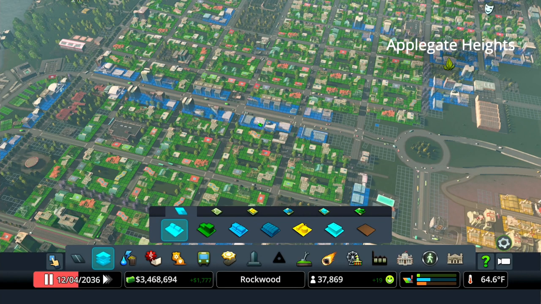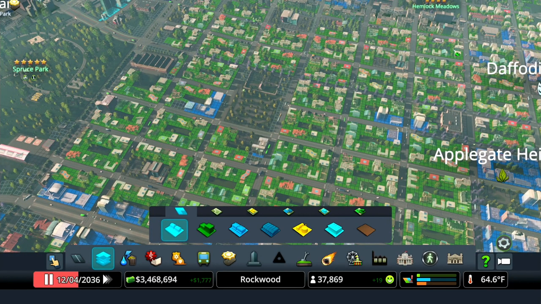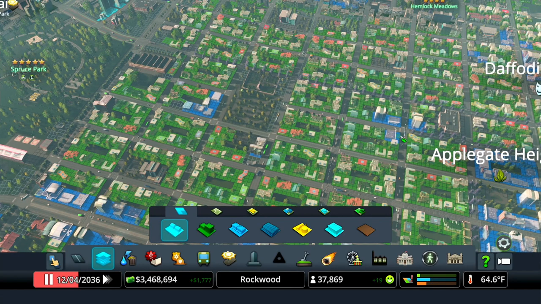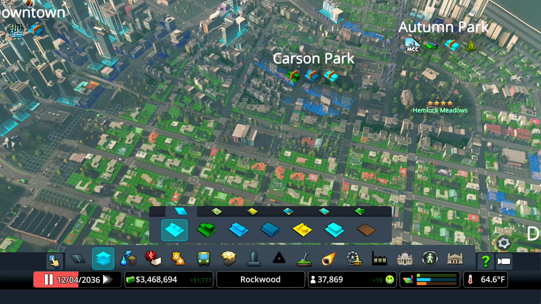So, I've got some areas where I kind of concentrate some commercial, which is also realistic to real-world cities. But then I have areas with lots of residential and some commercial nodes scattered amongst them.